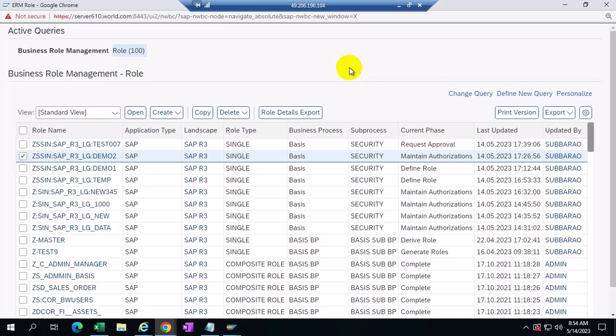Meaning, if it is a central hub model, I think you are all aware of Fiori. If a person requires access in Fiori for the S4 HANA system, automatically the Fiori front end component role also needs to be assigned. Instead of two roles, we will map role A to role B. Then the user will select role A, and the Fiori role will automatically be selected for the user. That concept we'll discuss in the next session.